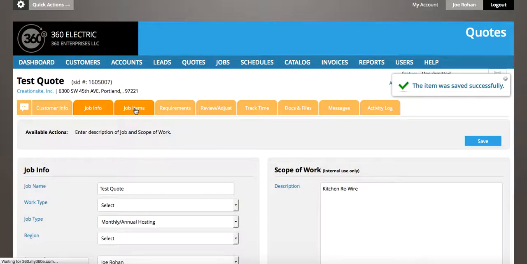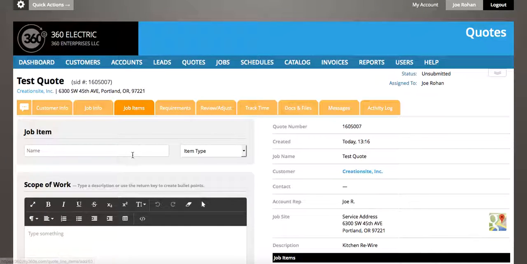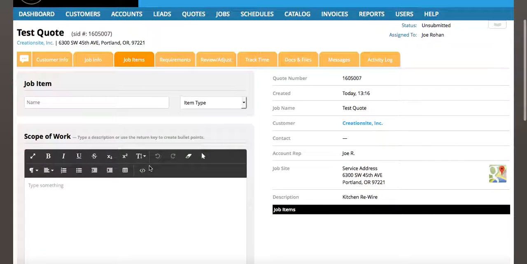Go to the Job Items tab. Now, this is kind of the meat and potatoes of the quote. This is what gets used to go to the customer, what gets used to be scheduled. So the job item is kind of the anchor in the system by which other things are assigned. So from here, I will create schedules and also track the job. So notice I can name my job item, or I can select from a preset over here.